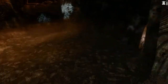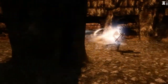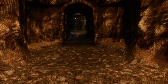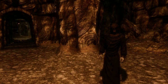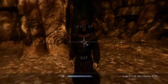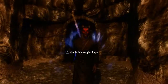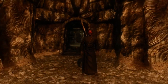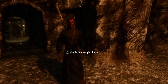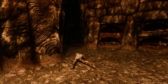I can't identify all those spells by looking at them. I mean, obviously there's the repel. So I don't know if that one was Sunfire or Vampire's Bane. But the custom spells are adjusted appropriately for their level. See, this guy's the Draugr Slayer, and then I've got the Vampire Slayer. He's obviously a Dremora. Slightly stronger skills. Don't mind the axe on the back, he's not going to use it. They're pretty destructive for guys that have no destruction spells. I didn't give them any destruction spells. So that was all done with restoration.